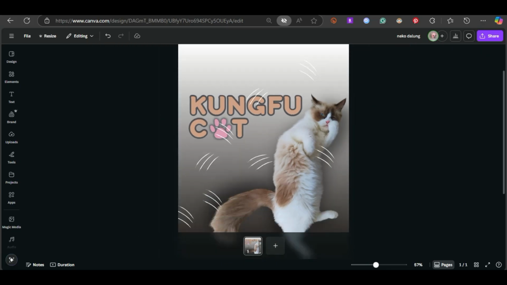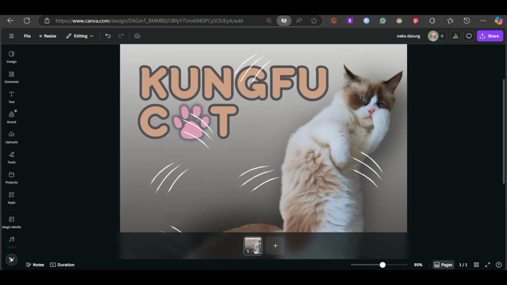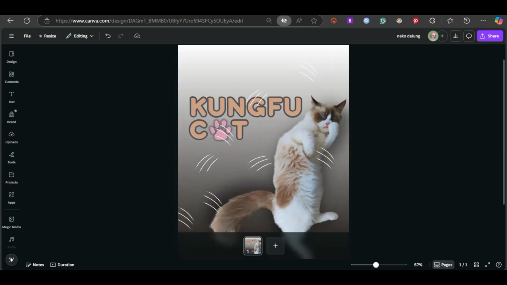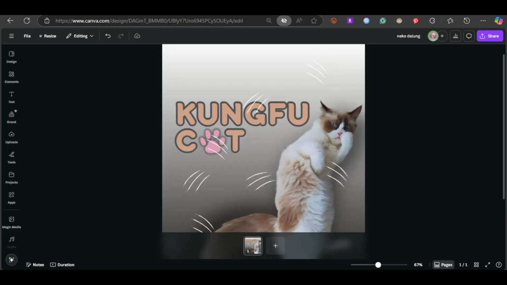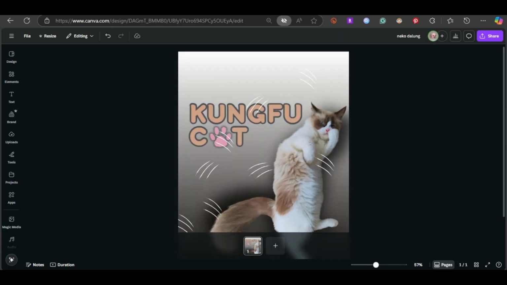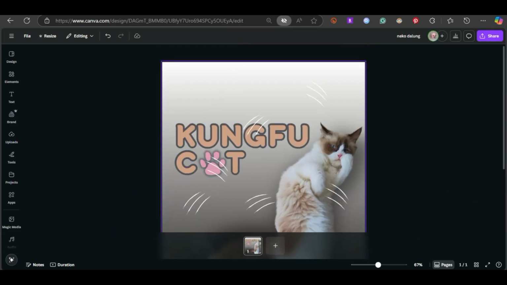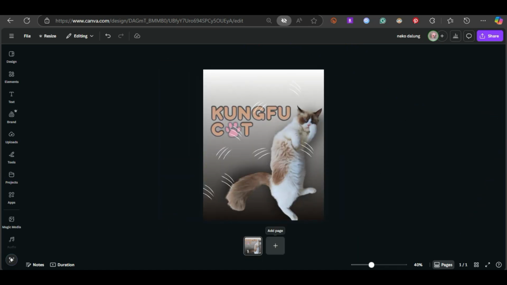Today I'm going to show you how to turn the background color when you are using a gradient color. So look at that, my Kung Fu Cat. This is a simple design of here. As you can see, I'm using right now a gradient color, and I want to turn this dark color over here going up to the topper level. How to make that one, so I'm going to show you.